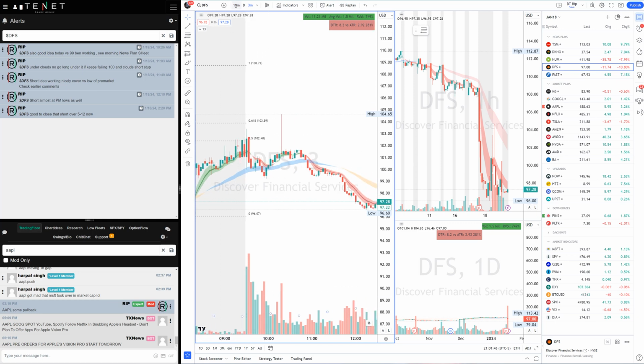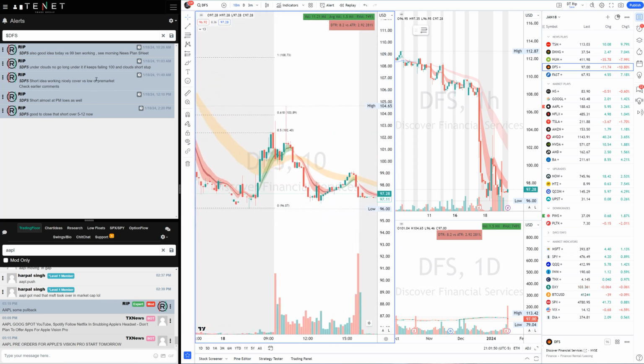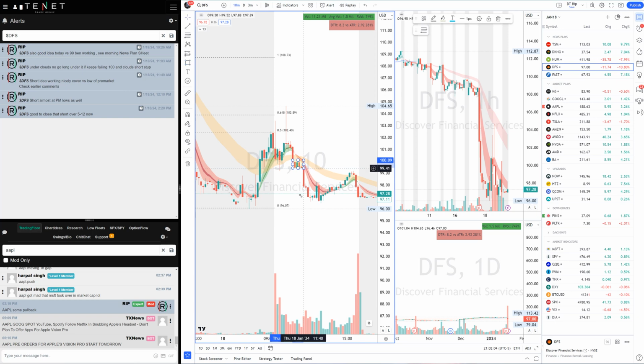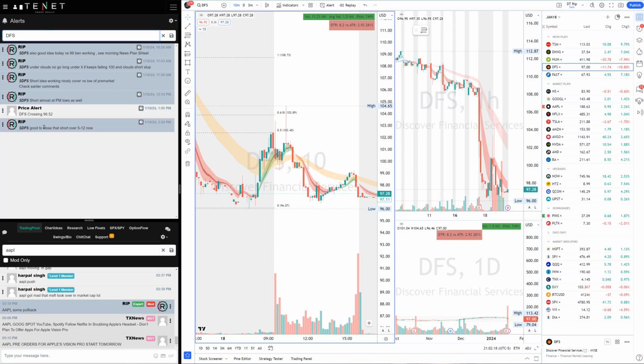And then it gave us a short setup at 11 a.m. I saw it come under the cloud. I said cloud short setup under the 100 psychological level. So this was the main setup that came up. You risk 100, add here, or risk right before the 100, 50, 40 cents, and what was my target? I said target was pre-market lows, and let's see what it met, and it did meet 96.52.